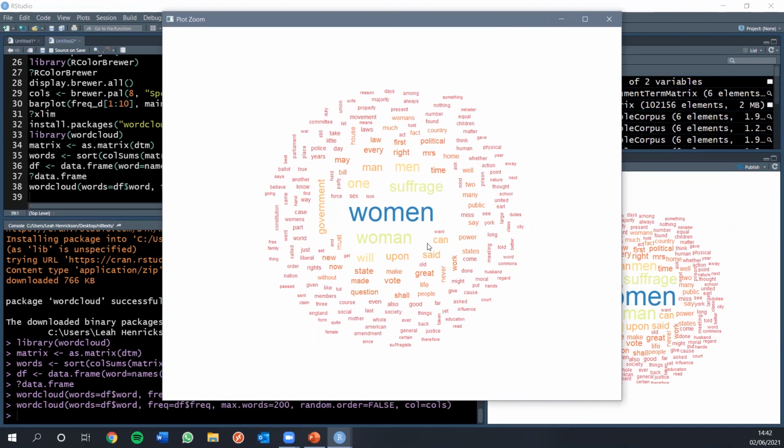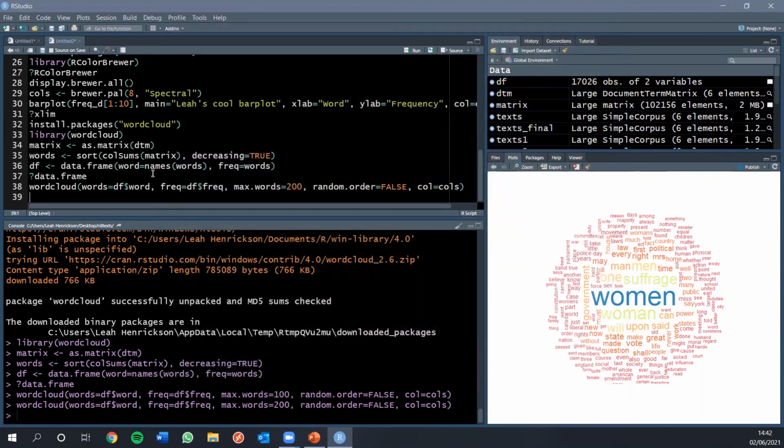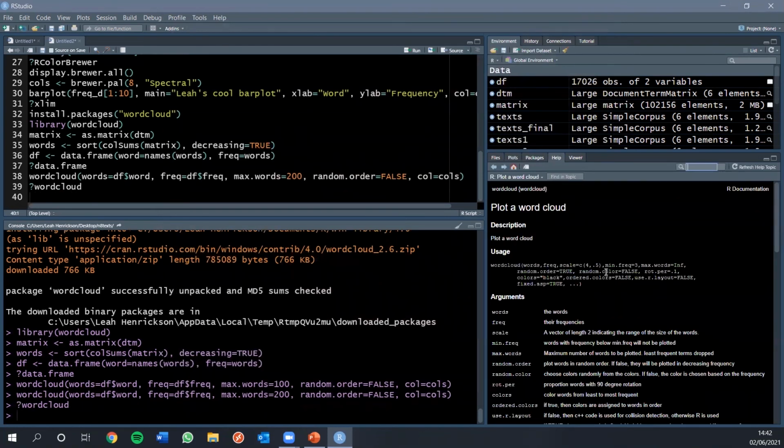And the spectral color palette is what I used before from our ColorBrewer, and it's being used here. So with the darker in the middle, that will change depending on the palette that you use. So if you have any more specific questions about the wordcloud function, again, go to the help. And as you'll see here, they tell you what the default settings are. So you can change the colors, you can change the random order thing. You can have something in a random order and just have it all words being equal. I find that really unhelpful and kind of defeats the purpose of a word cloud, but okay.